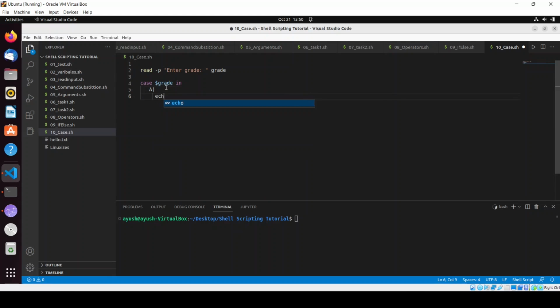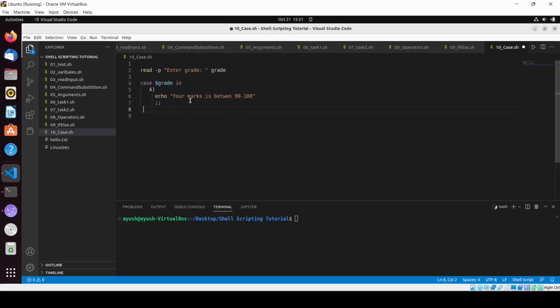So in this case I will echo, your marks is between 90 to 100. Okay, I can use it like this. Then if the grade is B, but before that you have to add this semicolon.